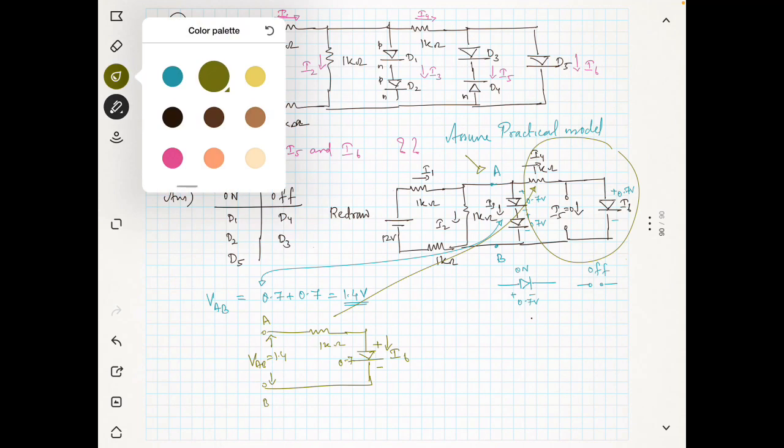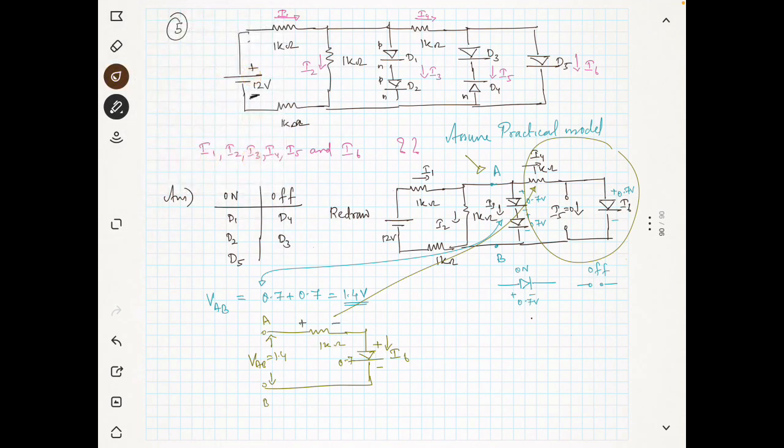So it can be easily concluded that this voltage will be 0.7, because you can see that the total voltage is 1.4, it is marked like this. We can also apply Kirchhoff's law. That means minus 1.4 plus the voltage across the 1 kilo ohm resistance, plus 0.7, is equal to 0. That means the voltage across the 1 kilo ohm resistance will be nothing but 0.7 volt. So this can be easily solved, and you get the answer as 0.7 volt.